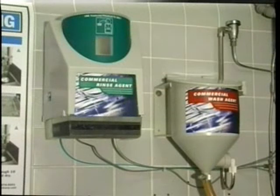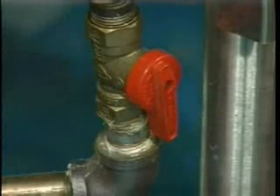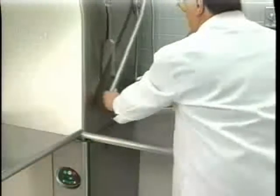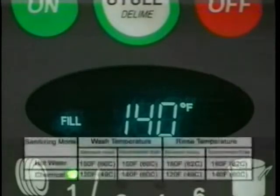The overflow tube must be in its proper location below the strainer pan. Place the strainer pan and the strainer bucket in their proper positions. An automatic detergent dispenser is recommended. Closely follow supplier's instructions. Close the door — this will automatically close the drain. Open the manual gas valve if applicable. Press the on button to turn the power on. If the machine's door is closed and no water is in the tank, the fill cycle will begin automatically. During the fill cycle, the word fill is displayed.